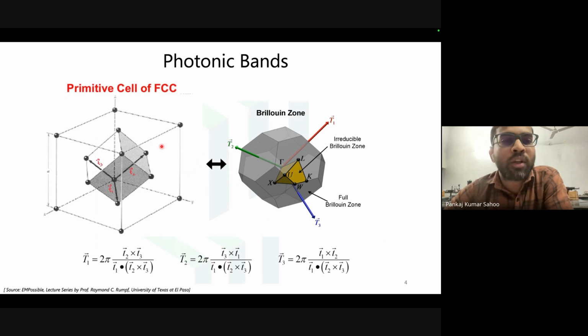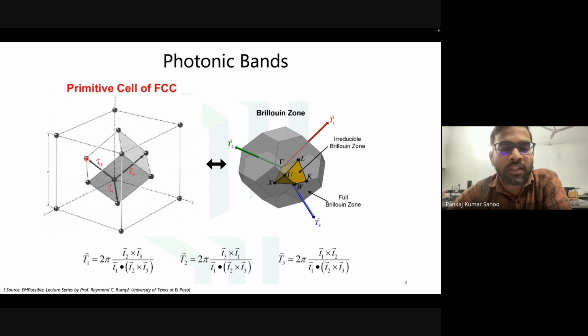Let us think of our solid state crystals just like an FCC lattice. In an FCC lattice, the atoms are at the 8 corners, and there are 6 atoms at the faces. So in FCC, the primitive lattice vectors are like this: T1, T2, T3. Each atom is connected with the face atoms.